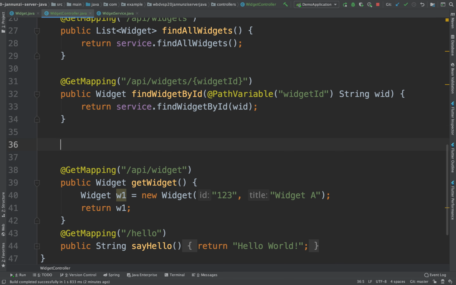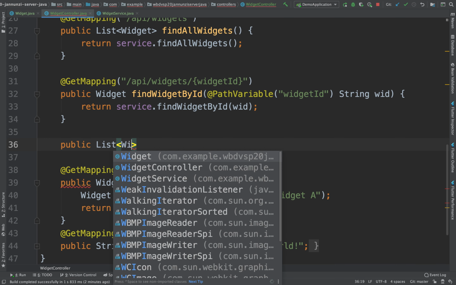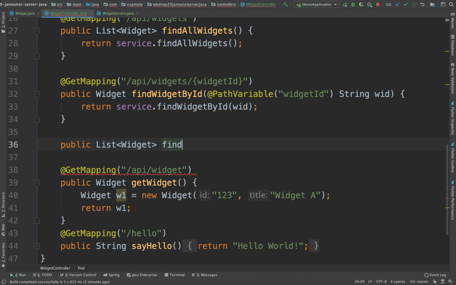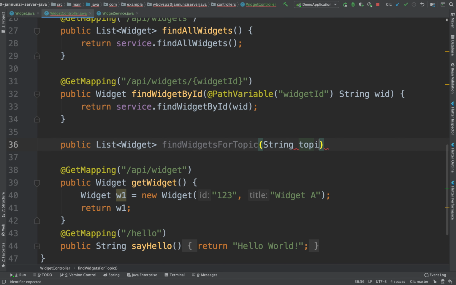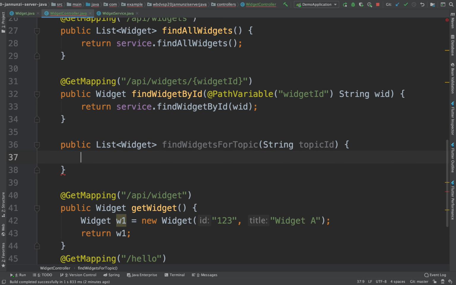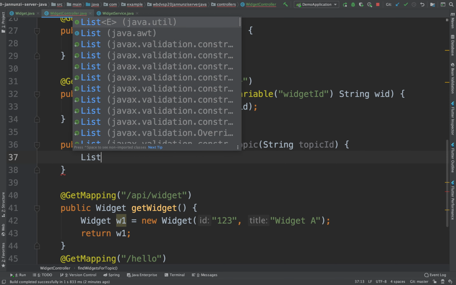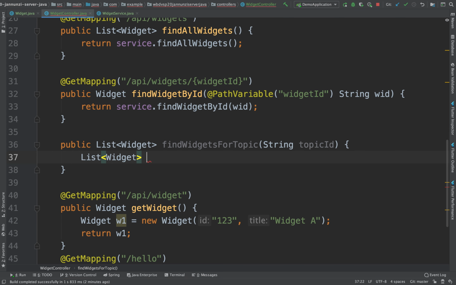what we're going to do using RESTful APIs is create a function that might say something like, give me all the widgets, but I don't want all of them, right? Instead, I want to find widgets for a topic, and presumably you're going to provide me the topic ID, and I will only return the widgets for that particular topic. And the algorithm might be something as simple as creating a results, right? The widgets, and initializing it as an empty array of widgets.